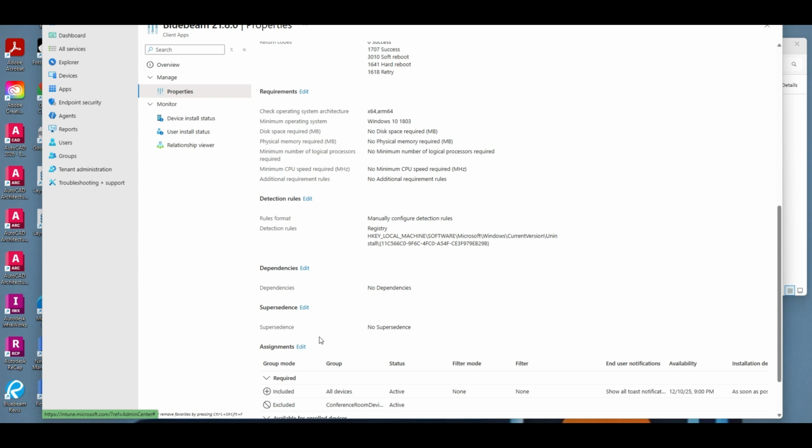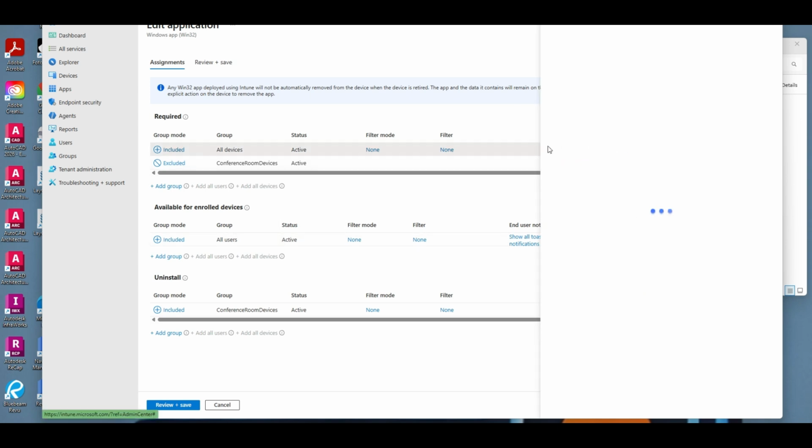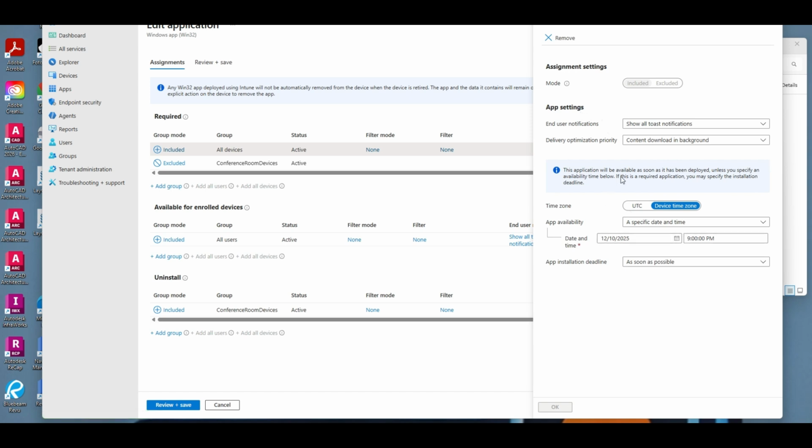And then for your groups, you add all your devices. I like to remove my conference room devices from getting this installed. I don't need my Zoom screens getting this. I can set an availability, and this is very useful if you want to set something in the morning and just have it go out at night, especially if there's a restart needed. Some will cause a restart, but you can see we just set the time here. I rolled this out yesterday at a specific time. If you have multiple offices, use device time zone so everybody's getting it at their local time. It's very useful.